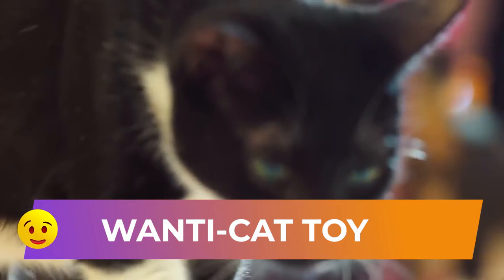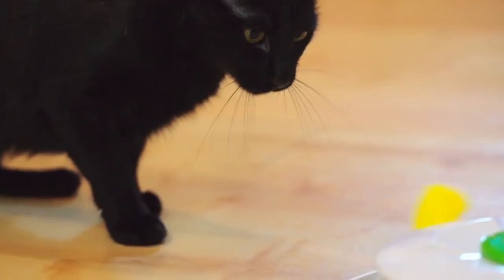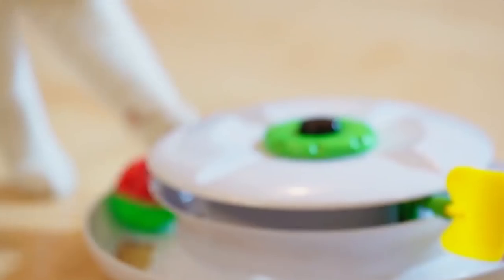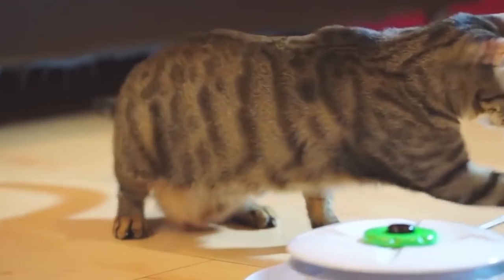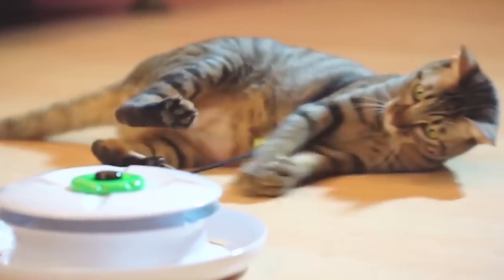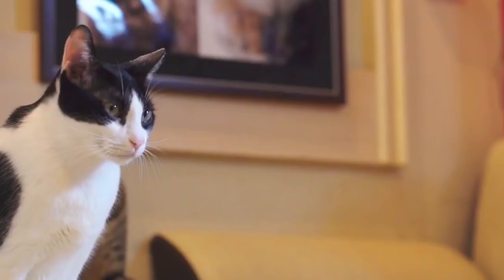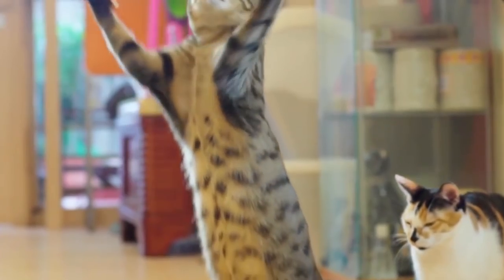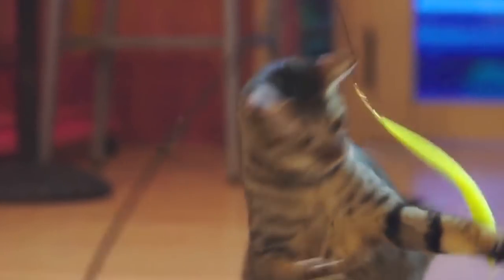Wanty Cat Toy. This interactive cat toy has 6 game modes and is specially created to stimulate the natural hunting instincts of felines. The device is manipulated with a remote control, and the toy is equipped with a timer to determine the best time to play. If you order this gadget, you will receive 3 choice sticks, a laser, a pointer, and a remote control. The toy works with 3 AAA batteries and the remote control with 2. The device costs $89.